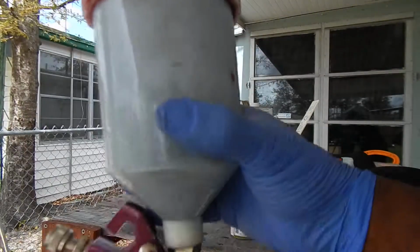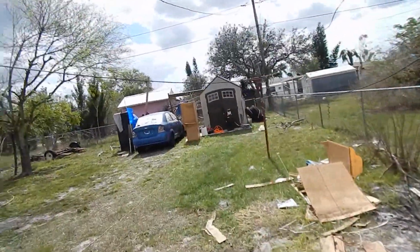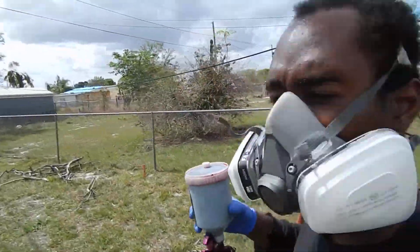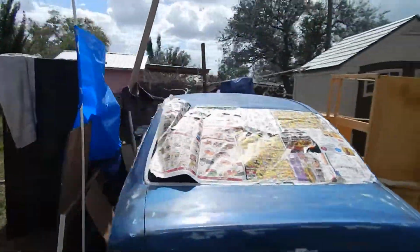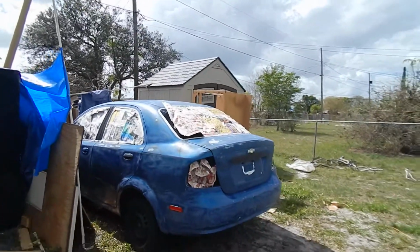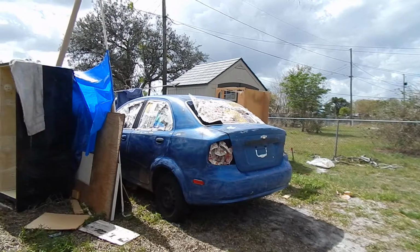All right, there you have it. So, we're going to go on to part 2, or actually that's part 3, because I got to spray the car now. I have no idea where I'm going to put this camera. Imagine somewhere like right here. Beauty.